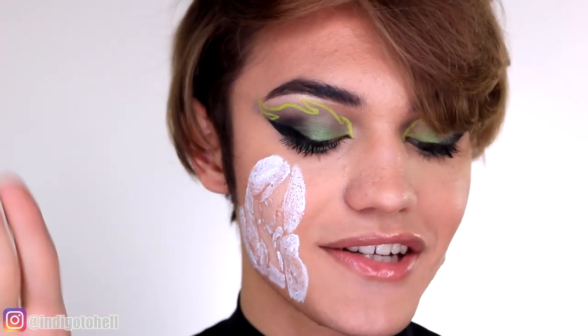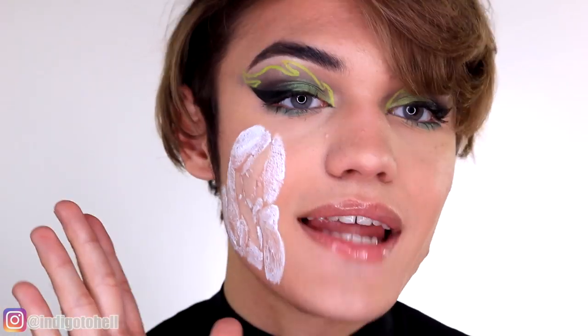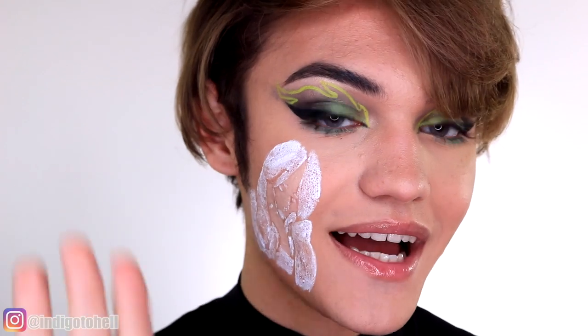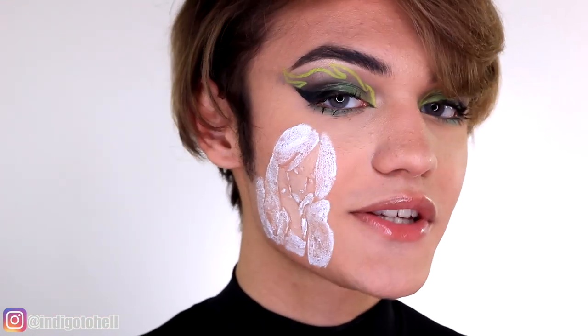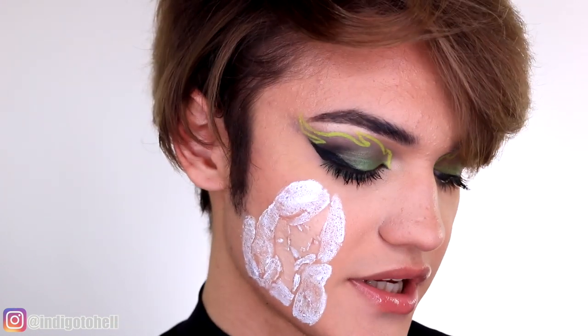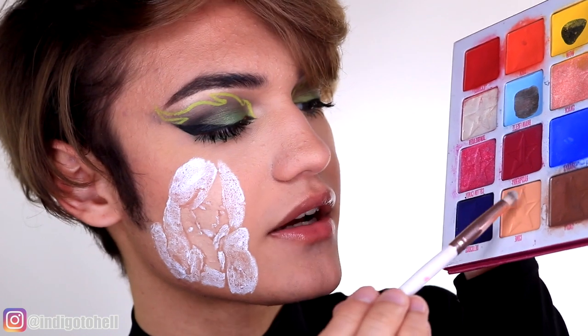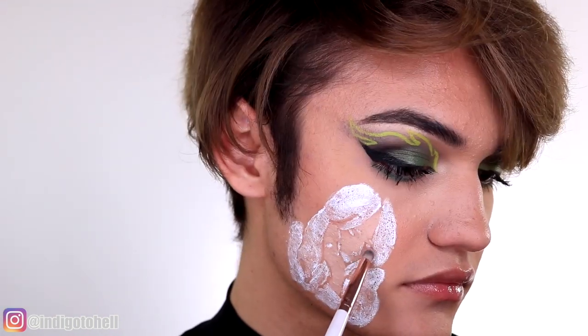All right, now that I have that done, I'm going to start adding some powders to the skin. Now, take your damn time with this step because this is definitely the most tedious part, but it's also what gets you the best results. And for this, I like to use a very little dense brush, and I'm going to go in with the shade Cake. And I'm just going to do that wherever I see a shadow.